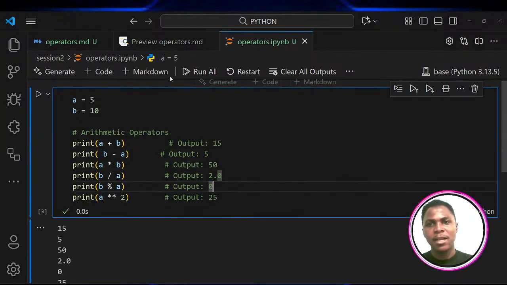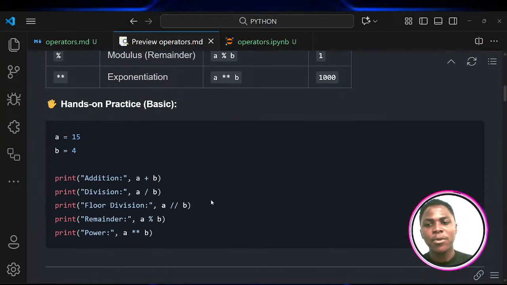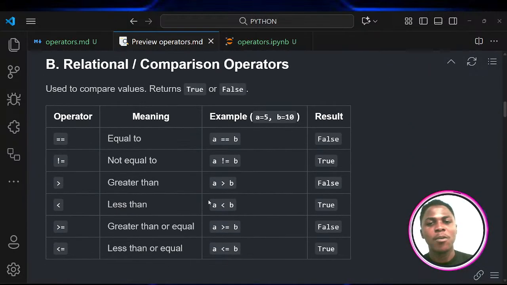Then aside from numeric operators, we have relational operators for us to compare values. Usually they return true or false. All of them return true or false, and we use them in decision making. If something is true, do this, else do this. Use it in logic statements. It helps us to make decisions.